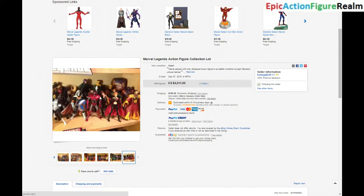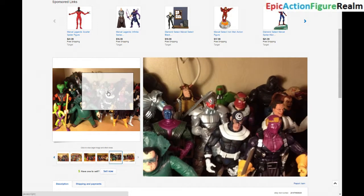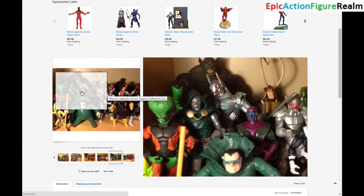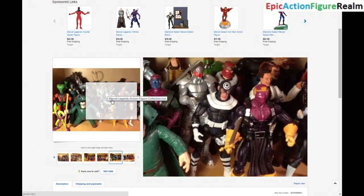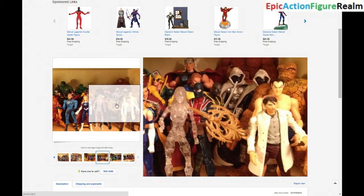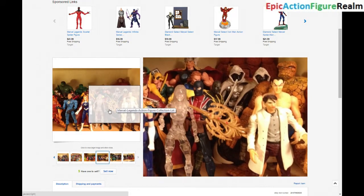They are produced by Toy Biz. I love their sculpts, I love their textures, I love their shadings, I love their aesthetics, I love their hues. They have finger joint articulation, they have toe articulation, they have diaphragm joints. Some of the figurines that comprise this lot were churned out by Hasbro. They're not as stellar, but they're decent.